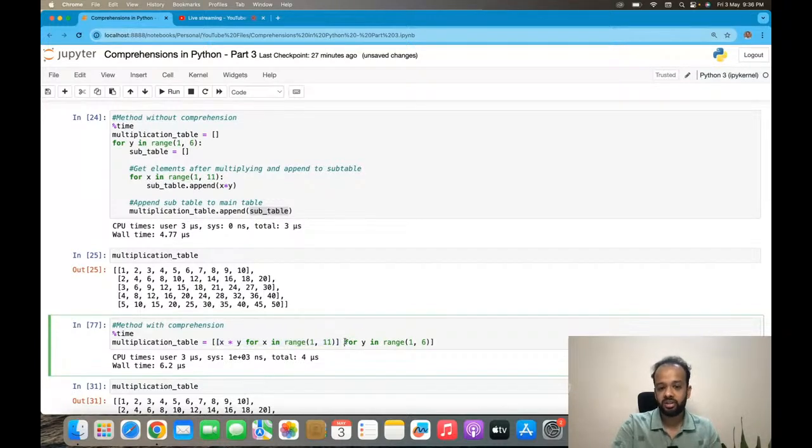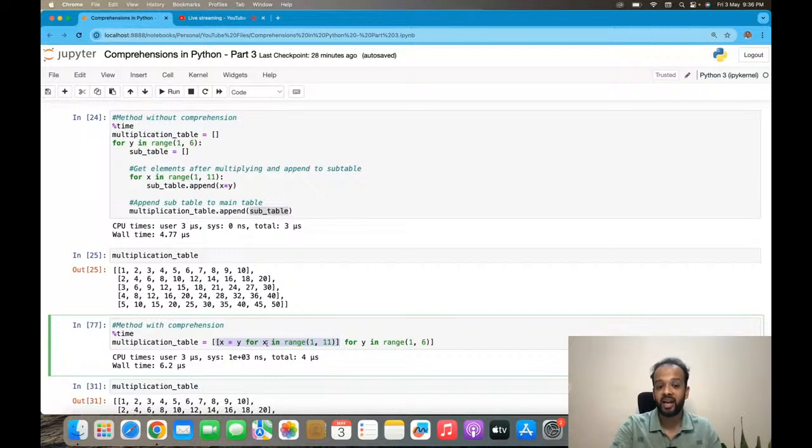So in the outer comprehension, right, y is ranging from 1 to 5. So first y value is 1. And then within this expression, this is itself a nested comprehension, right? So y is 1, and then x is varying from 1 to 10, and you are multiplying x multiplied by y. So you will get 1, 2, 3, 4 till 10. Then, right, it is not completely evaluated yet. It will need to go to the next y value, which is 2. So y will go from 1 to 2. And then for the value of y as 2, it will again compute this, right?